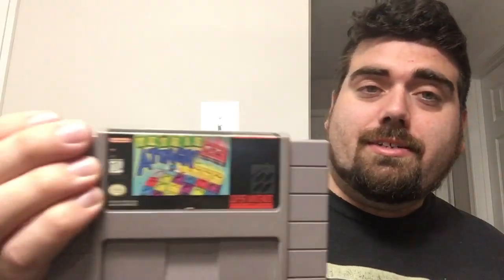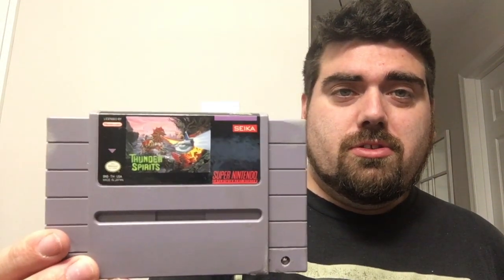Tetris Attack, another good shmup here. This is Thunder Force 3 on the Genesis, but for whatever reason on the Super Nintendo, they decided to name it Thunder Spirits.